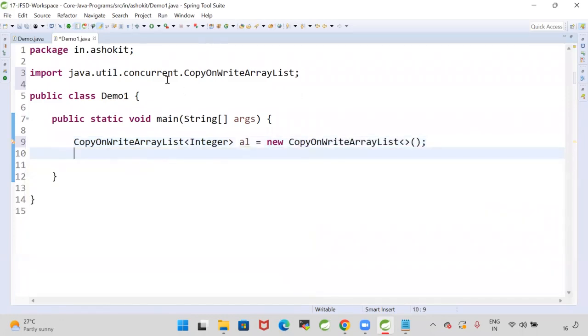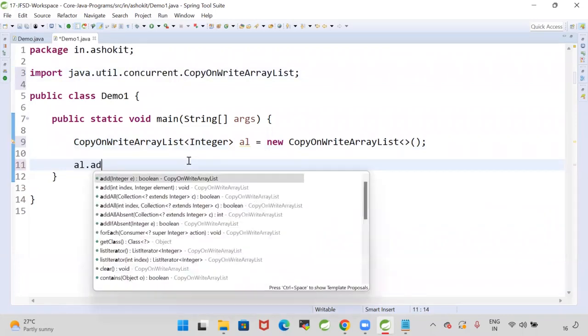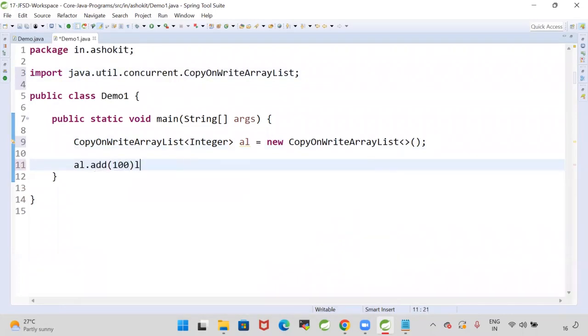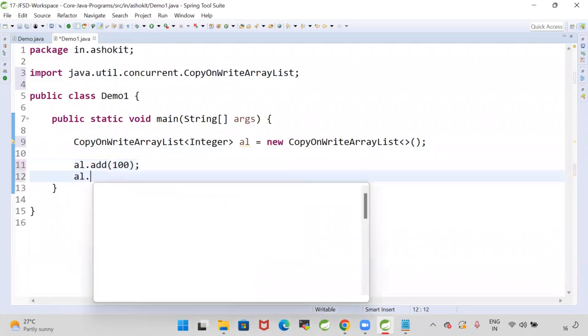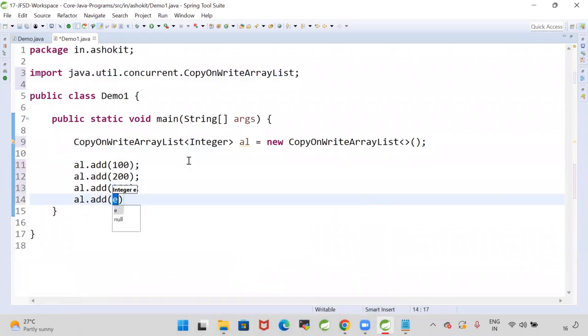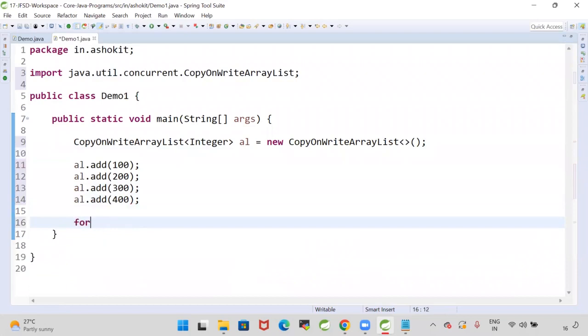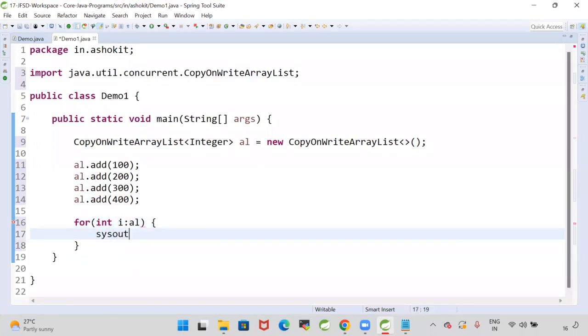This is a concurrent collection, that means we can modify that also. al.add(100), al.add(100), al.add(200), al.add(300), al.add(400), like this. Now let me traverse the collection. for Integer i : al, System.out.println(i).